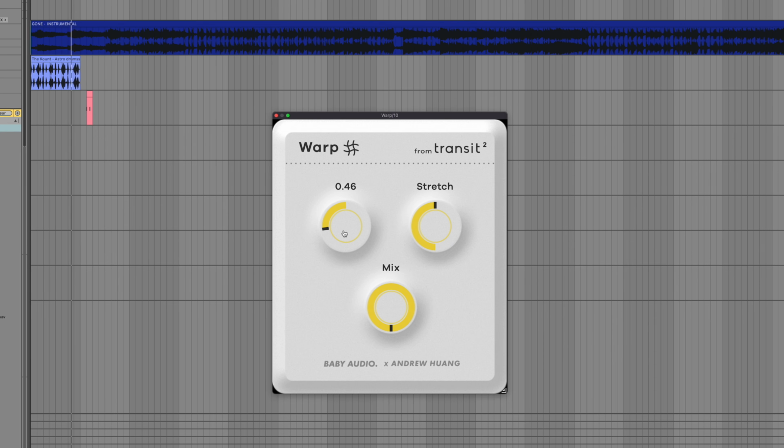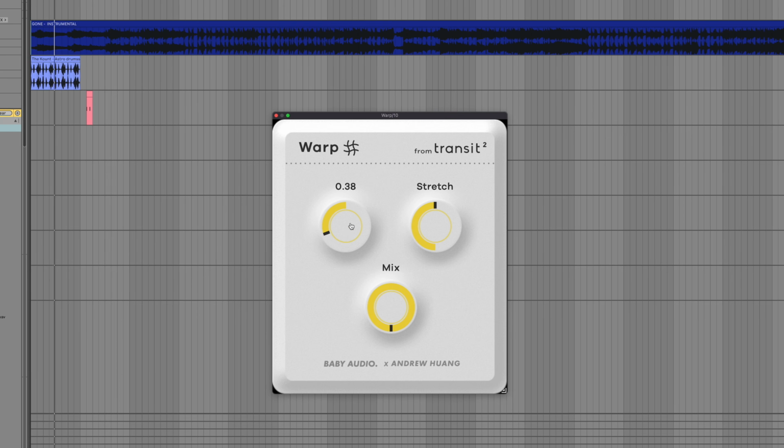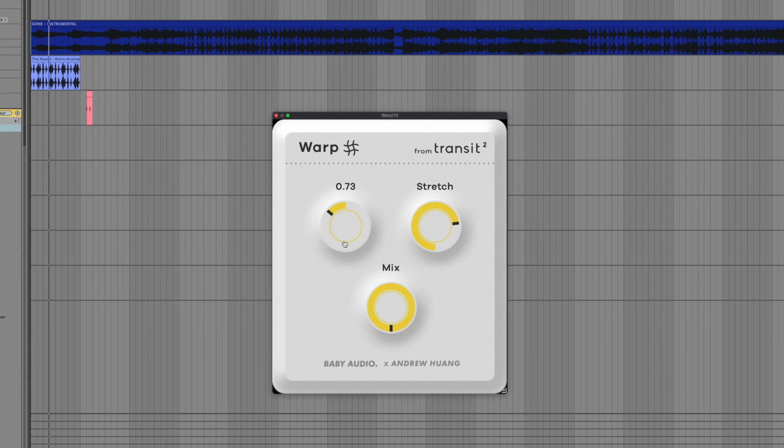If speed is super low though, you're dealing with the tiniest little fragments of sound, so it ends up turning into just this weird glitchy oscillator. And with stretch above 50, the pitch does the inverse of what it normally would do. So as you slow it down, it goes higher. As you speed things up, the pitch goes lower.